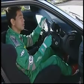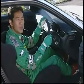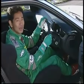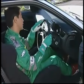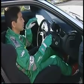I used to do this a lot on snow. If you're going too slow, you have to step on the gas to make it happen. But if you're going fast enough, and you steer to the left and quickly steer back to the right, your tail will automatically start to slide.